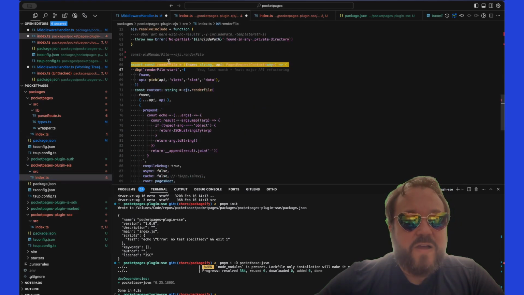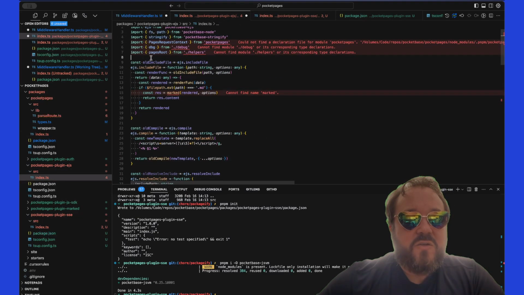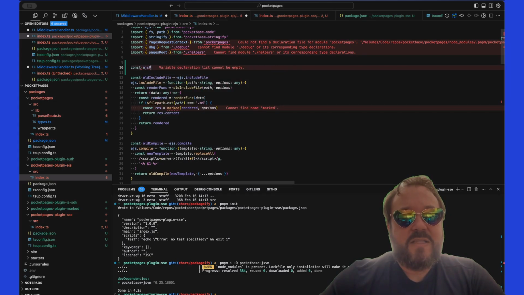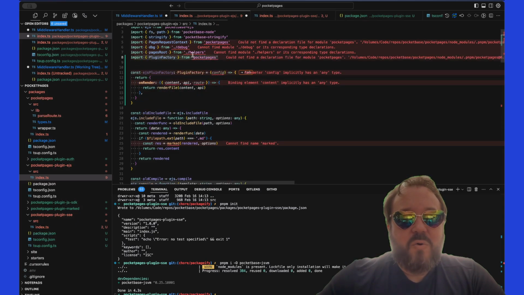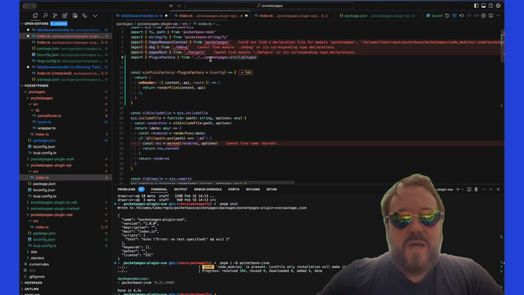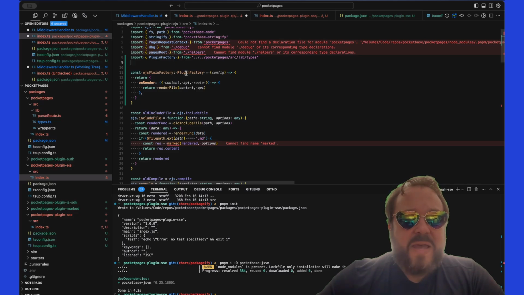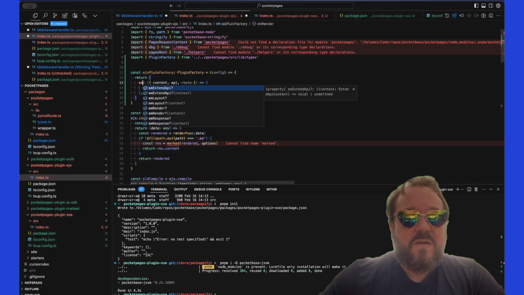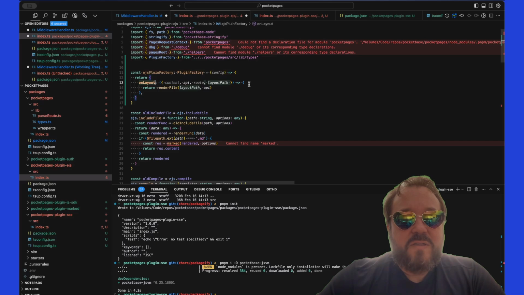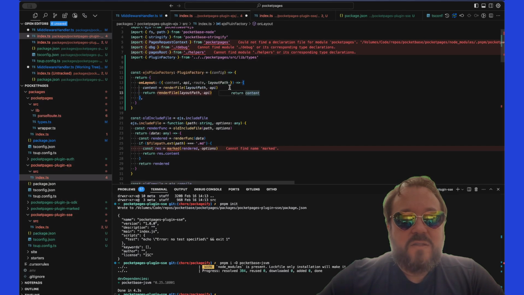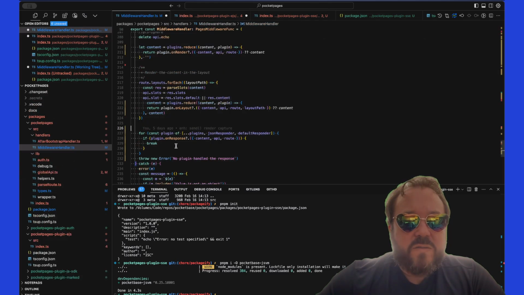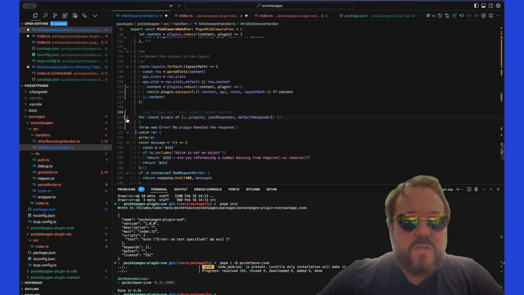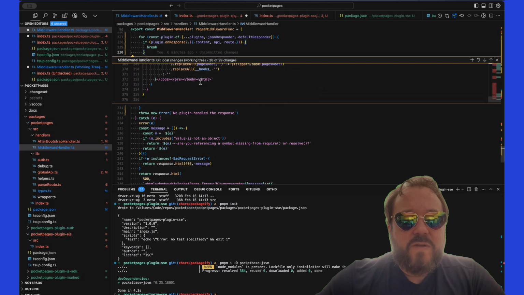Here's the render file function, and what we want to do is say EJS plugin factory is a plugin factory with a config, and we're just going to import plugin factory from PocketPages for now. We'll reference the packages later, but see here on layout is going to render file, layout API, and there's more to it though. What else was it doing? Let me take a peek at the diff here, see if I can find it.